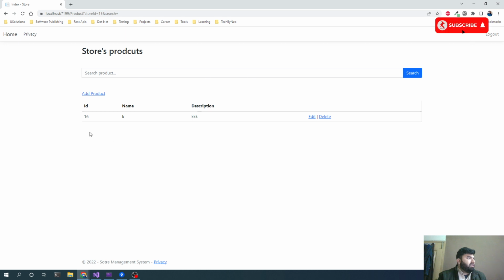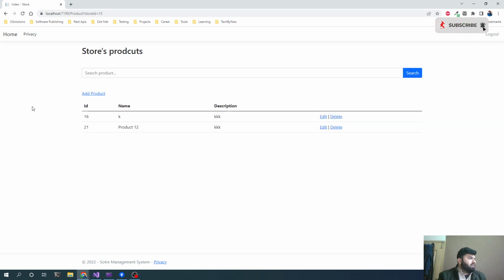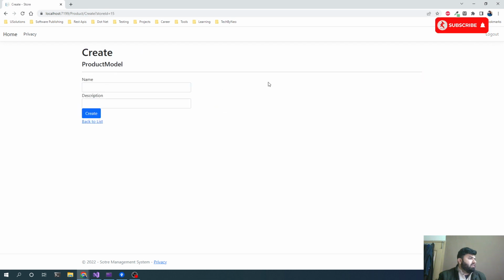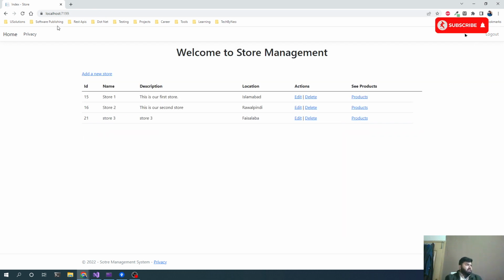We have a pretty clean UI for now, and let's add a few more products to load our grid. And if we go back, we can have pretty nice and clean navigation between those two views.